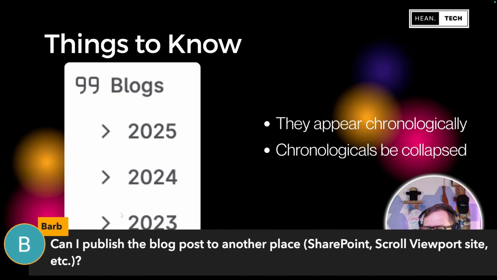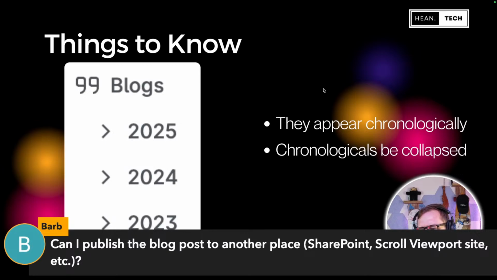Can I publish a blog post to another space? I like this, Barb. What I'll interpret this question to mean is, if I put it in Confluence, can it also then show up in SharePoint? I'm not aware of any way to do that natively. When I say natively, I mean without any add-ons. What I'm going to show you in Confluence Cloud Premium will not have any add-ons.